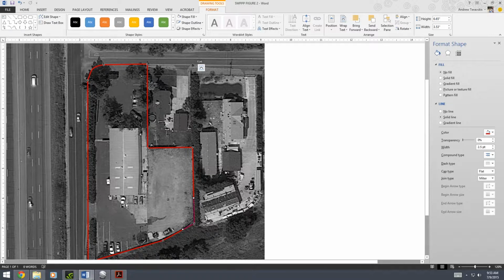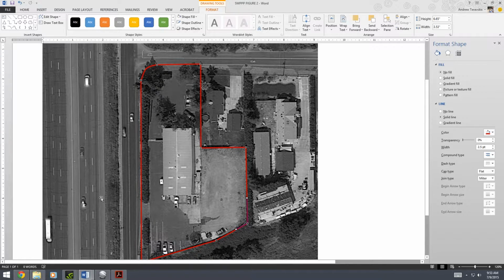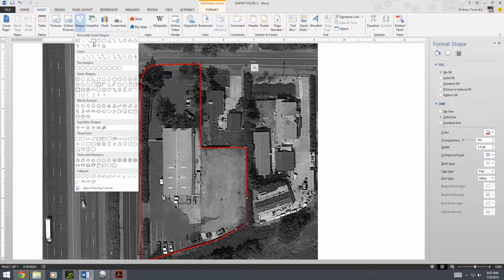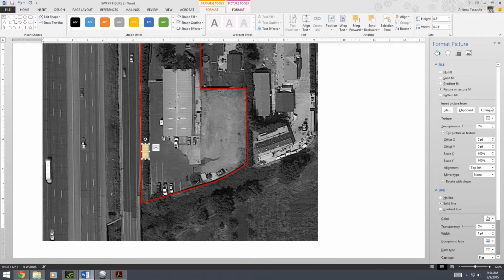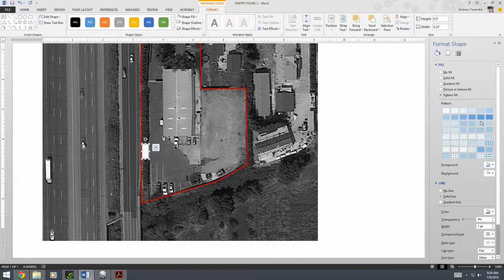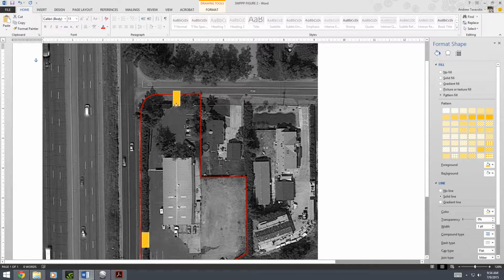Okay, now once you have your facility perimeter put in, let's go through and add the facility entrances. You can pick whatever shapes you want, but I'm just going to make my own shapes for this. I'll take a little box right here, and I'll put a texture in it. I'll make it orange. So there, now I have one entrance there, and I'll copy that and move it up here, and shape it in for this entrance.